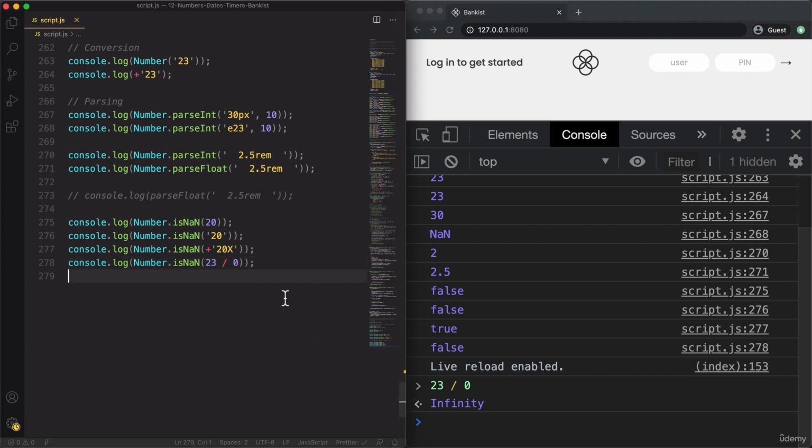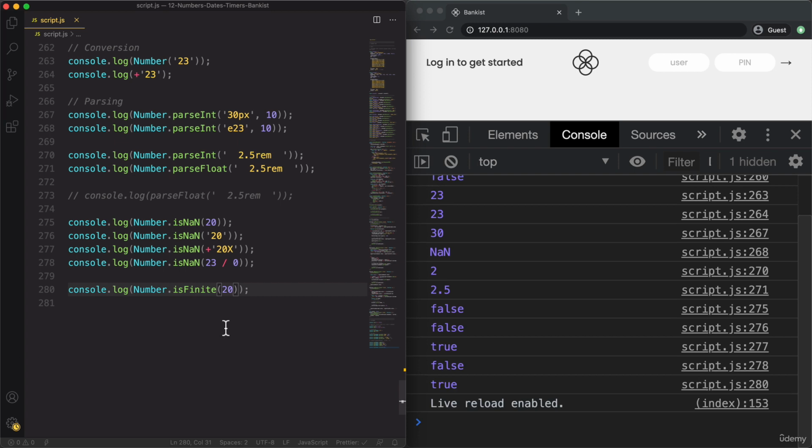And so isNaN is actually not a perfect way for checking if a value is a number, because it doesn't consider this use case. And sometimes this might very well happen. And therefore, there is a better method called isFinite. So Number.isFinite. And let's try it with the same numbers. So here we get true.